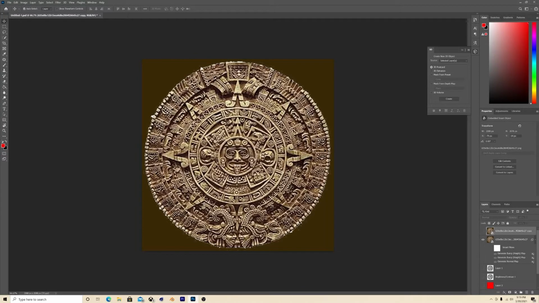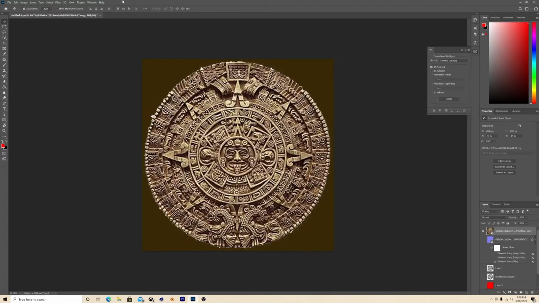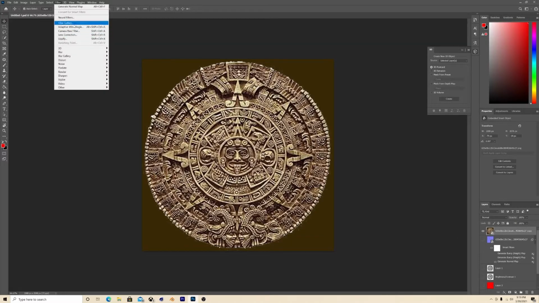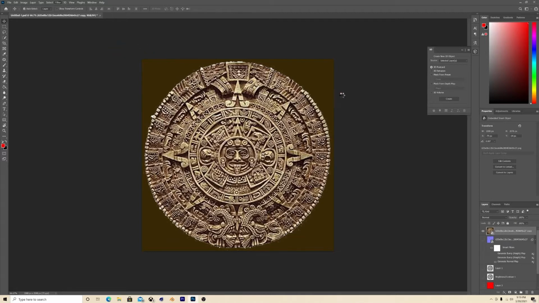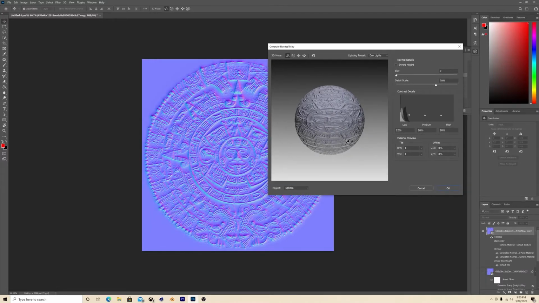As you can see here, this is the image that I have gotten, and on here I just generated these height maps and the normal map. How I did this was I go up to Filter, go down to 3D, and Generate Normal Map. There we go. It automatically generates a normal map for you, and normal maps are somewhat cool, I guess, to use in your displacement. So you can invert the height, and you can do all kinds of stuff in here.